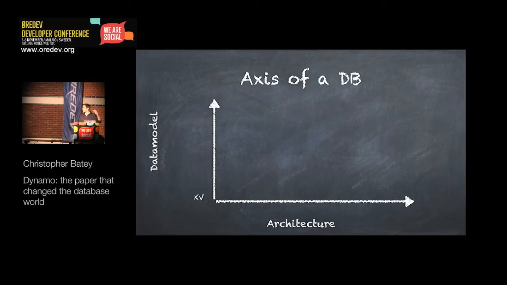So we can start at the very basic. We can have key value stores. And the Dynamo paper describes a key value store. But a lot of the systems that have been built from it are actually different. They offer you more flexible data modeling, which affects your application design.